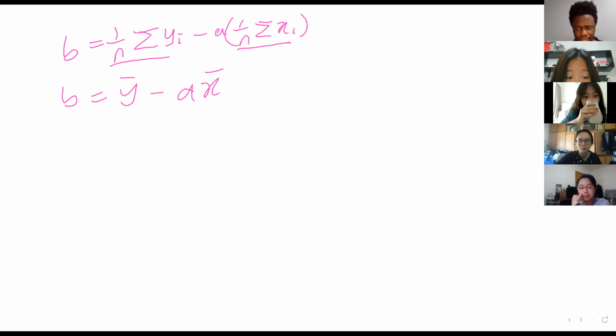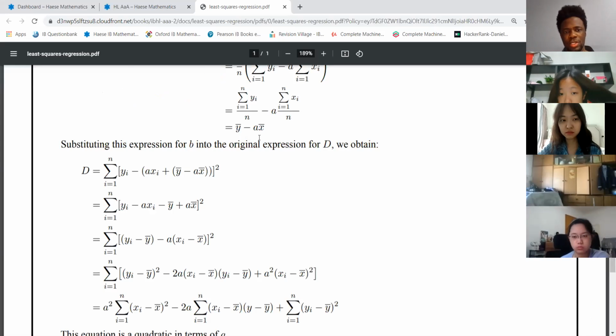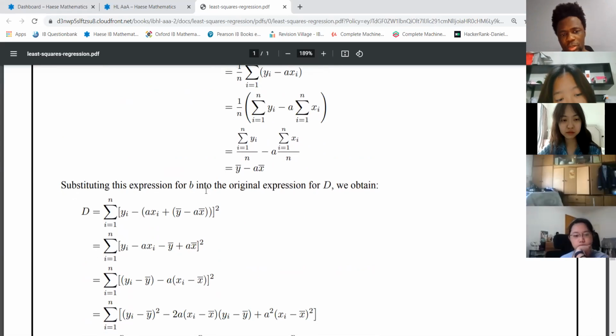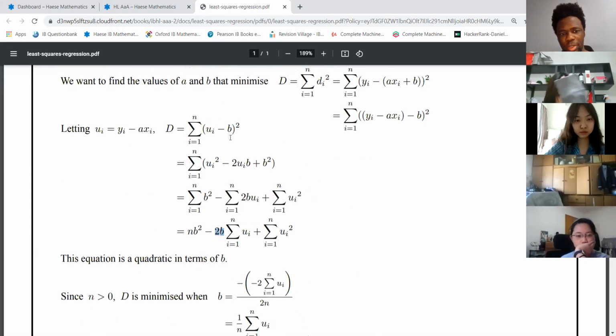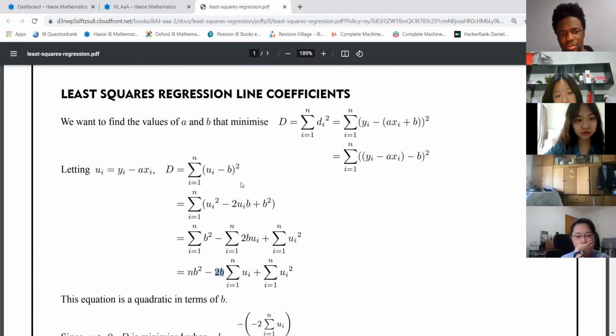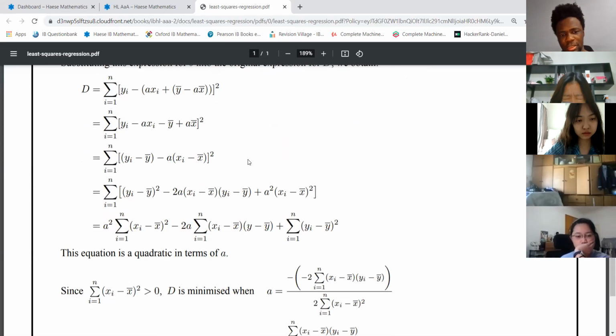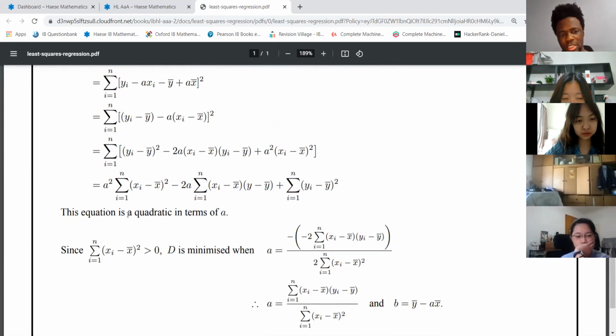Any questions, please? So we've been able to, with this, what is my control? 1 sec. I just wanted to explain what happens here. The rest is easy. The rest is just by substitution. If you substitute b into the original expression, remember from here, then you can expand and you get this. This is the quadratic equation in terms of a, then you can apply the minimal stuff again.